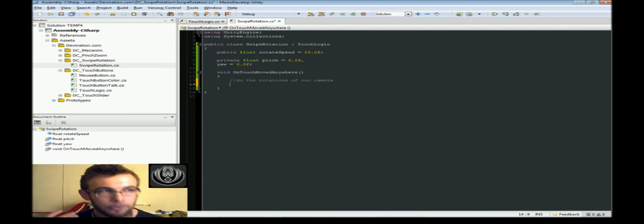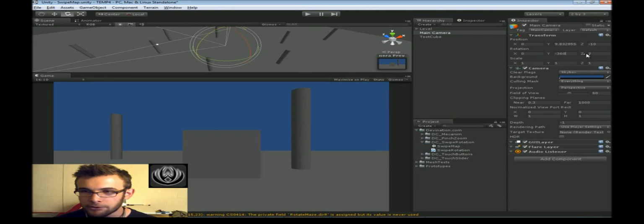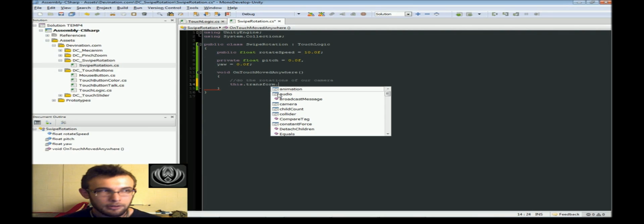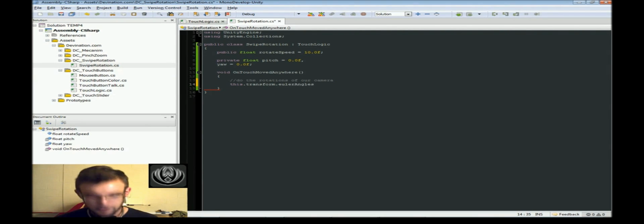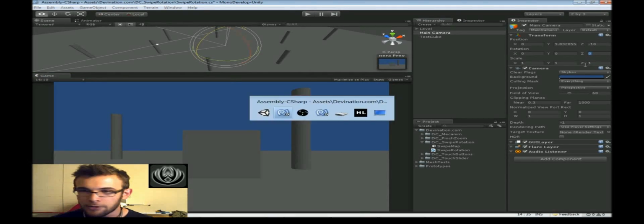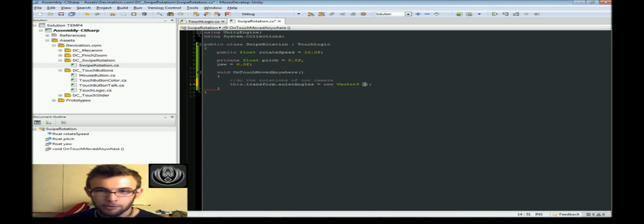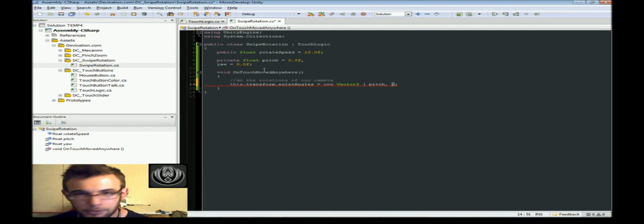Alright, so with our pitch and yaw, we're going to just simply modify these rotation values directly. Unity uses Euler rotation values, so we're going to say this.transform.eulerAngles, and again, Euler angles are these values for rotation, and they're going to be equal to a new Vector3, and in here is where we're going to plug in our pitch and yaw, and I believe pitch is for that, and yaw is for that. And for roll, we don't want any change. We want it to stay at 0.